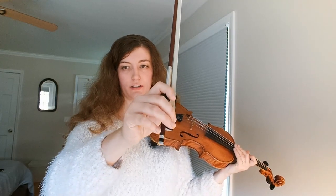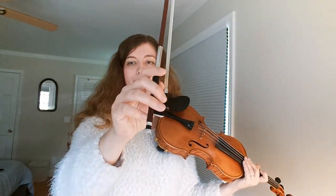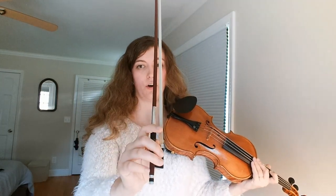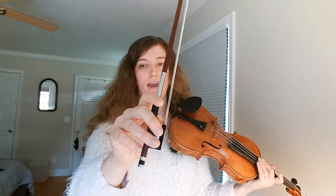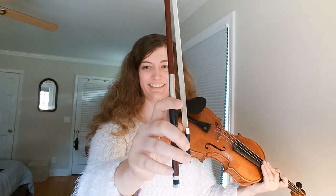Now what we have to do is transition this bow hold, because this is really hard to pluck with. You can do it, but it's tough, okay? So we're going to transition our bow hold to make it easier to pluck, which means we're going to need our first finger and our thumb free, okay? All we're going to do is pull the frog and the screw into our palm with these three fingers so that our thumb and our first finger are free to pluck. Okay, ready? Do you see that?